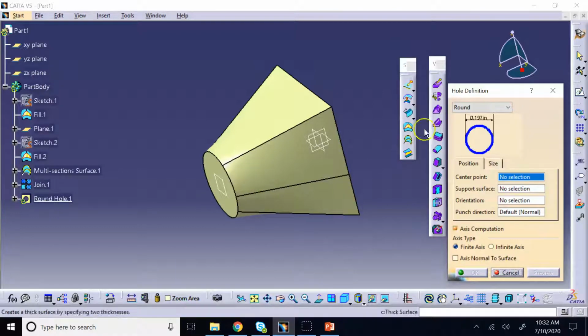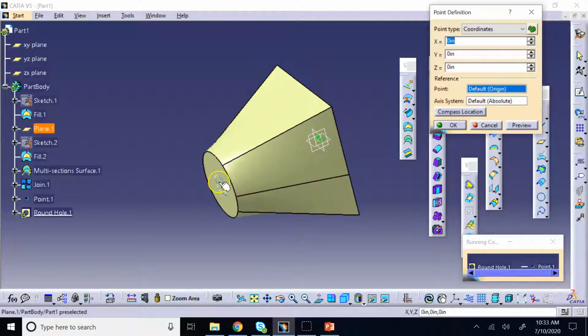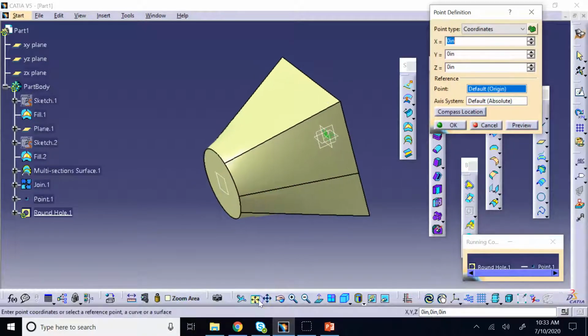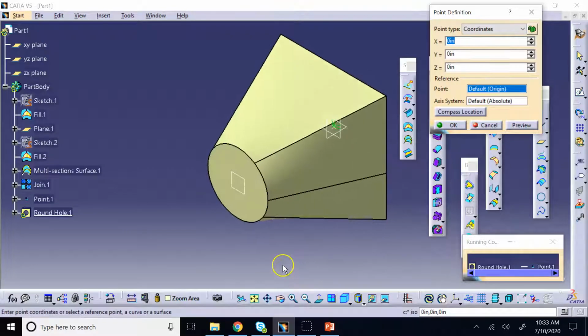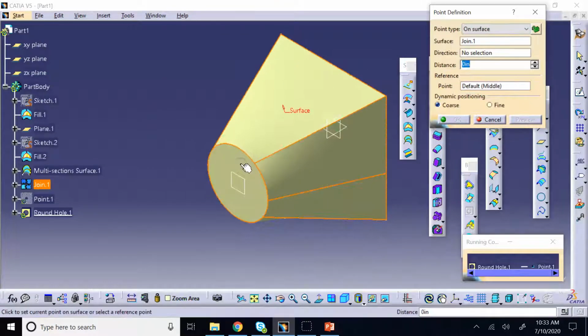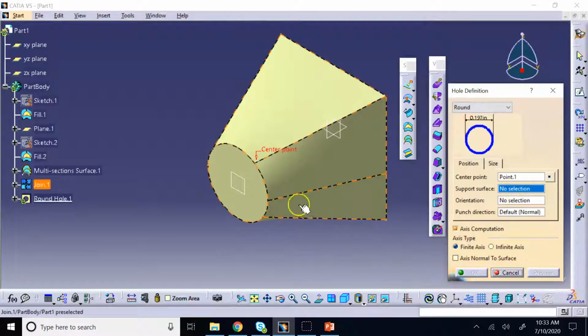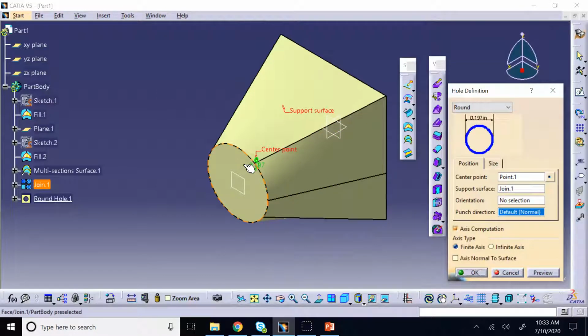So here you need the center point and you need the support surface and so on and so forth, right? So my center point, I can say I want to create that, and then I say I want to create it on this surface, and then I put it, let's say here. Okay, and then the support surface is of course this surface.